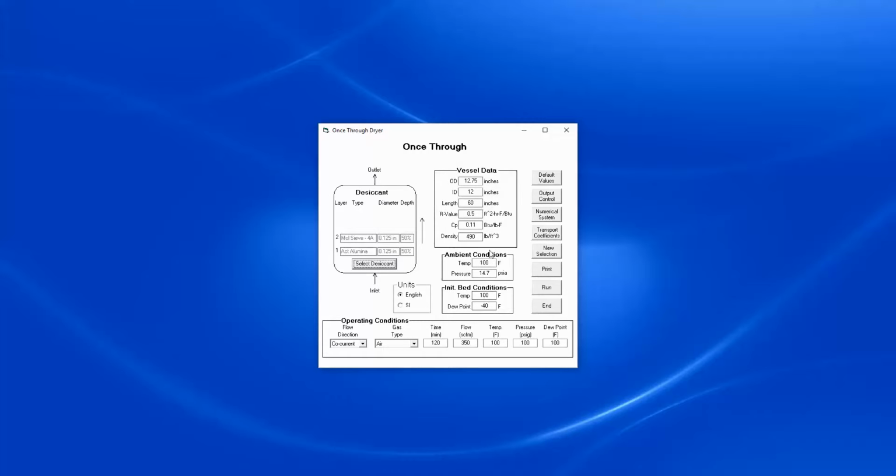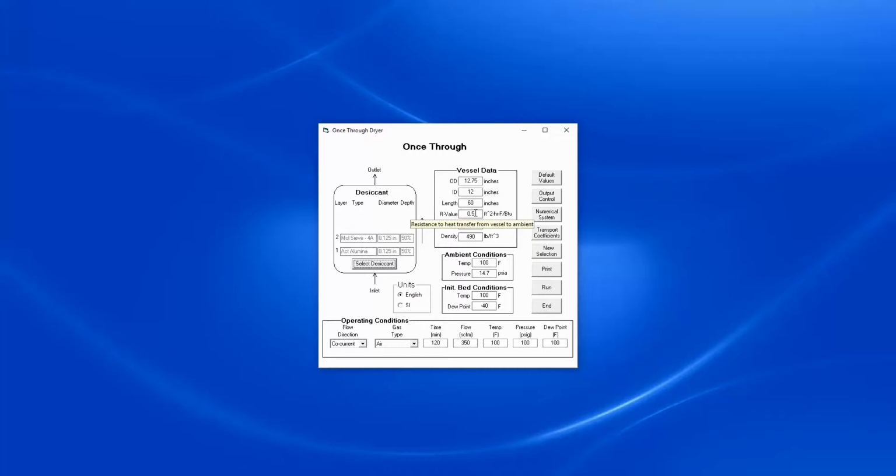There's a set of data here for the vessel information. We have to specify the OD and the ID of the vessel, the length of the vessel, which tells us the size of the desiccant bed, and the R value for heat transfer from the vessel to the ambient. The value of 0.5 is a good natural convection coefficient for an uninsulated vessel.